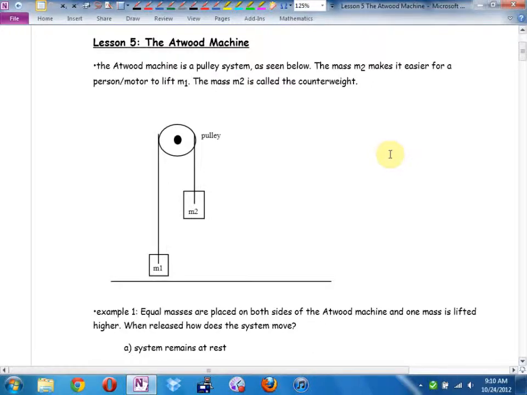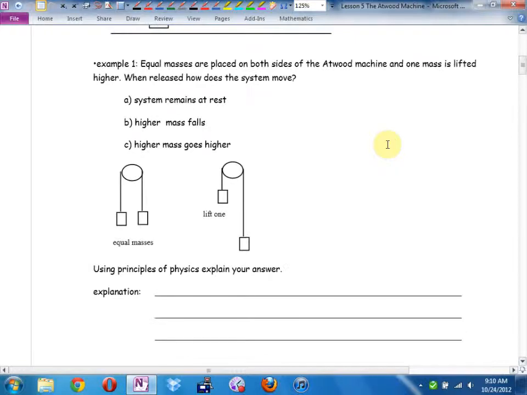So here's my first question for you to think about. Suppose I put equal masses on both sides of an Atwood machine. Now, once again, Nico, I'm teaching you garbage. Our Atwood machine is magical. Do you know how much mass the pulley has? None. How much friction the pulley has? None. How much mass the ropes have? None. How much friction the ropes have? None. But it's a good analogy, Emily, for us to think things through.